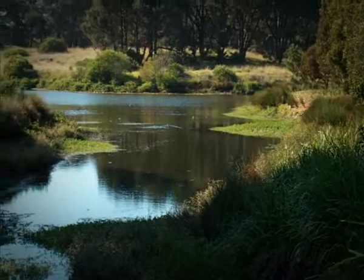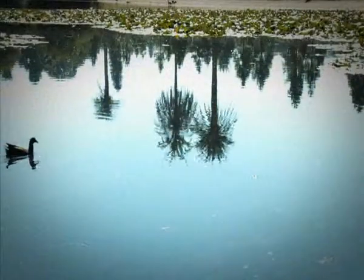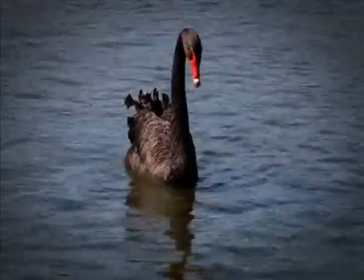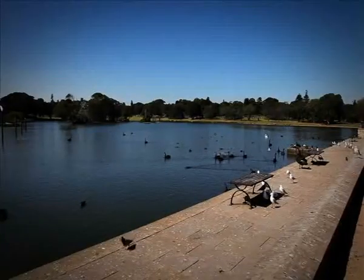We use a significant amount of water here to manage 360 hectares of parkland, and we irrigate using no potable water. We also improve the quality of the water that leaves the parklands and heads down to the Botany wetlands. I think it reflects positively on us as an environmental manager in that we're doing that work and we don't receive any funding for it.